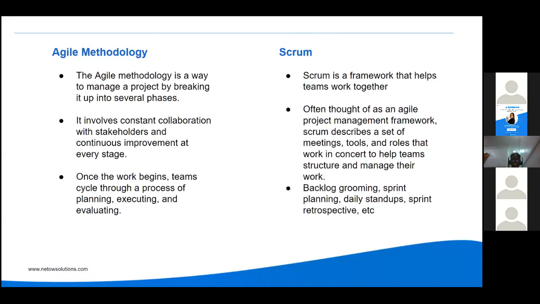The daily stand-up is where we get updates every day from each team member — product managers, software engineers, front-end, back-end, security, DevOps, QA, and others. The three questions are: what did you do yesterday, what are you doing today, and do you have any blockers? Different teams run different sprints — one week, two weeks, or four weeks — but the most recommended is two weeks. At the end of the sprint you evaluate: we said we'd complete 10 tasks but only completed 5 — why, and how do we improve? There's also a release retrospective where you check what broke and what could have been done better.